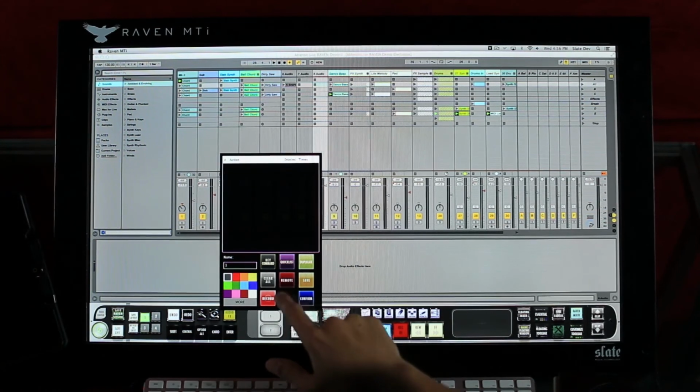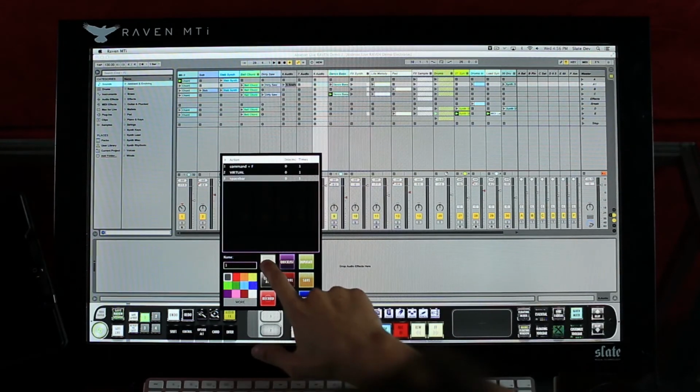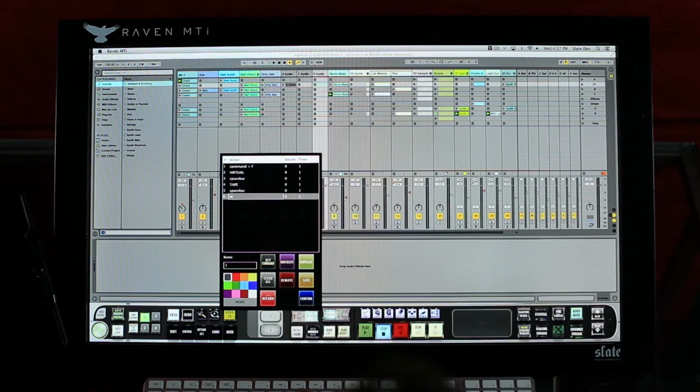Let's make a batch command to add our favorite plugin to a selected track. Press Key Command and enter the following script, Command F. Then we'll enter the name of the first plugin. I'll use the Slate Digital Virtual Tape Machines, but this can be any plugin you'd like. I'll hit Key Command and type the first word, Virtual. Then hit Key Command and on the keyboard press Spacebar. And now add the second word. Hit Key Command and enter the word Tape. Hit Key Command and on the keyboard press Spacebar. Hit Key Command and now we'll type the word Machines.